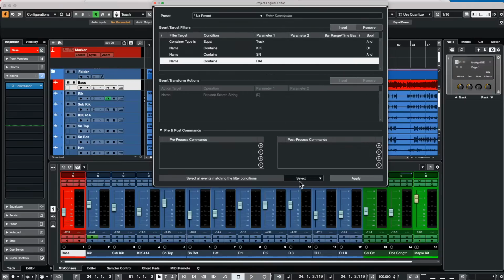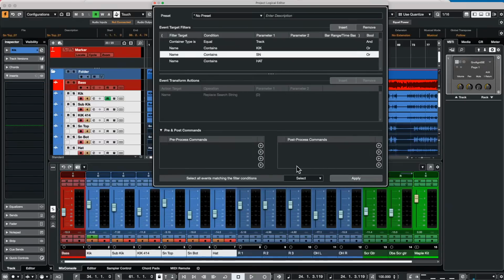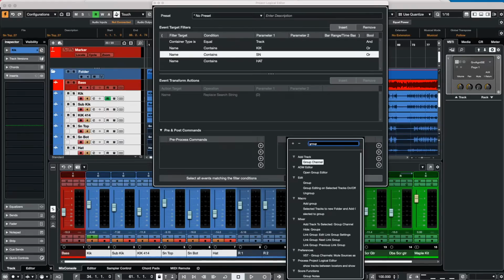All right. So what we want to do now is to select all of those tracks. Okay, so we've now selected those particular tracks, and now we could set up a post process, and we'll just say create group. Let's add.